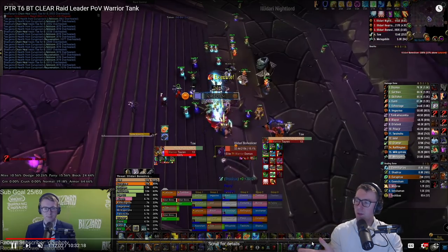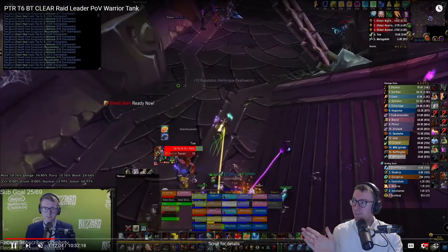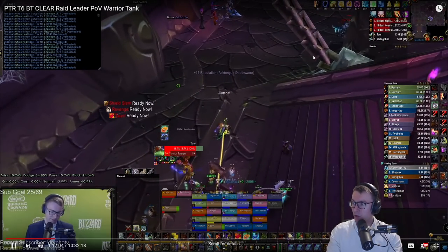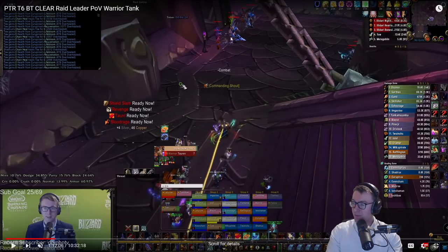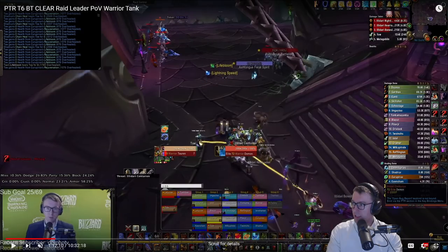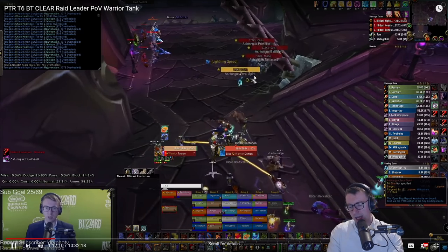Okay, so this is another pack with a Feral Spirit. The Feral Spirit here in the top right has an insane pull range. As I'm trying to pull this pack on the left, oh, look, the Ashtongue Feral Spirit's found me because of its insane threat range.